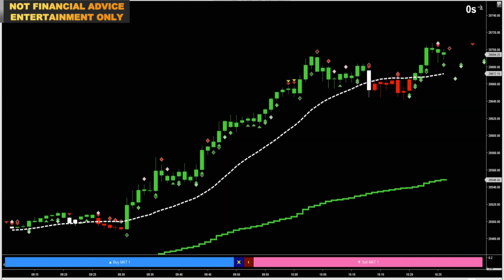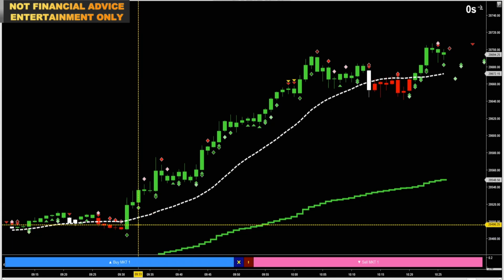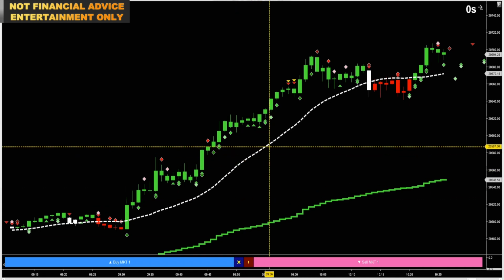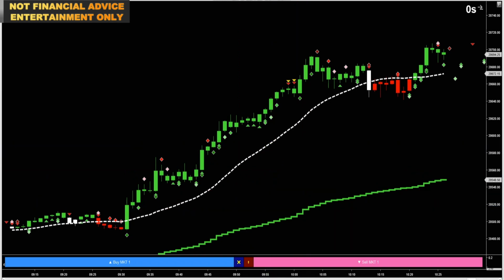So I just wanted to share some more potential ways you can visualize delta, you can visualize trends, you can visualize what the buyers and the sellers are doing behind the scenes of these candlesticks. I created these tools to trade with personally. I don't like reading the tape. I prefer having these very simple visual expressions of what's going on in the tape, and then also being able to focus on basic price action, looking for big candles, looking for wicks, looking for key levels on my charts, paying attention to where price is relative to my favorite moving average and VWAP, and always looking at higher time frames as well.